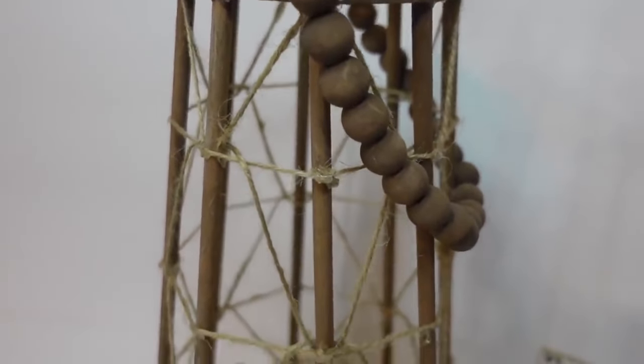I'm going to glue my bow on the top of my frame and then put that flower in the center of the bow. I decided I wanted to add something extra, so I'm taking some of this greenery. I think I got this at Walmart, but it was really inexpensive, and I'm just taking 4 sprigs of this and adding it behind my bow.